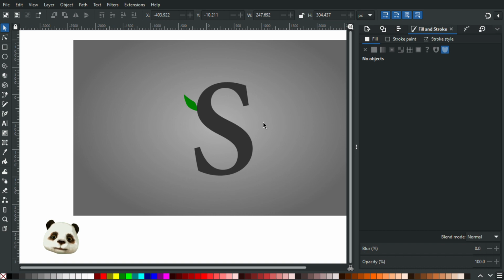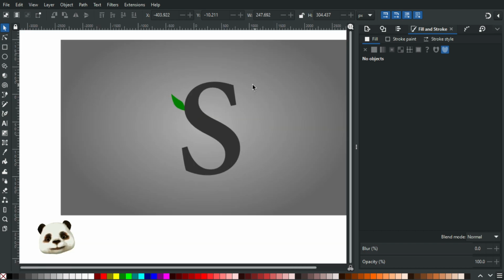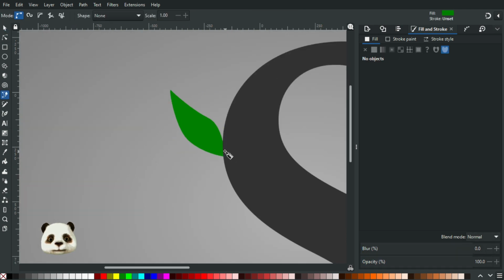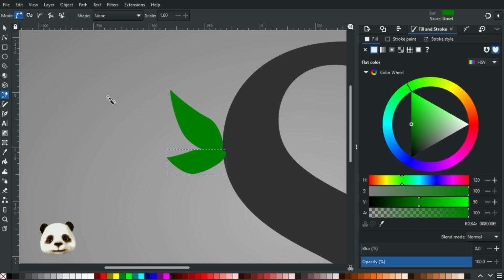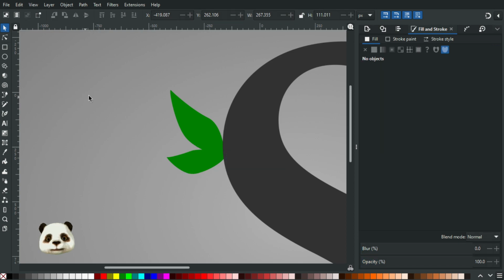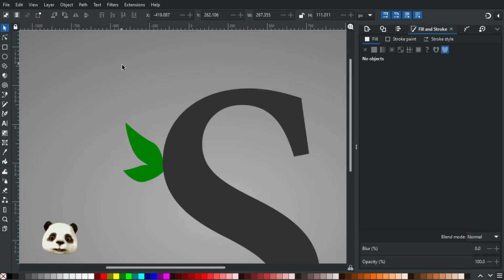Even without any effects, anything that I am imagining in my brain, it kind of gets a nice shape. So let's create another behind this. Like so. Okay, okay, I like this.